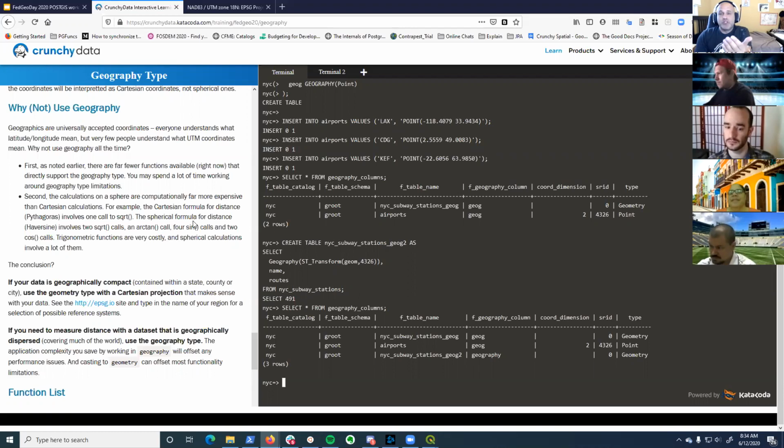We actually have 3 state plane projections in California because calculations would be off if we tried to use 1 state plane projection. So if you're within a county in the United States, unless it's maybe a Texas county, because some Texas counties are really, really large, and some California ones too, actually, like Riverside County or San Bernardino County. Within a county, you probably can get away with treating it as a geometry type, a projected type. But if you get much larger than that, you're probably going to want to switch to geographies.